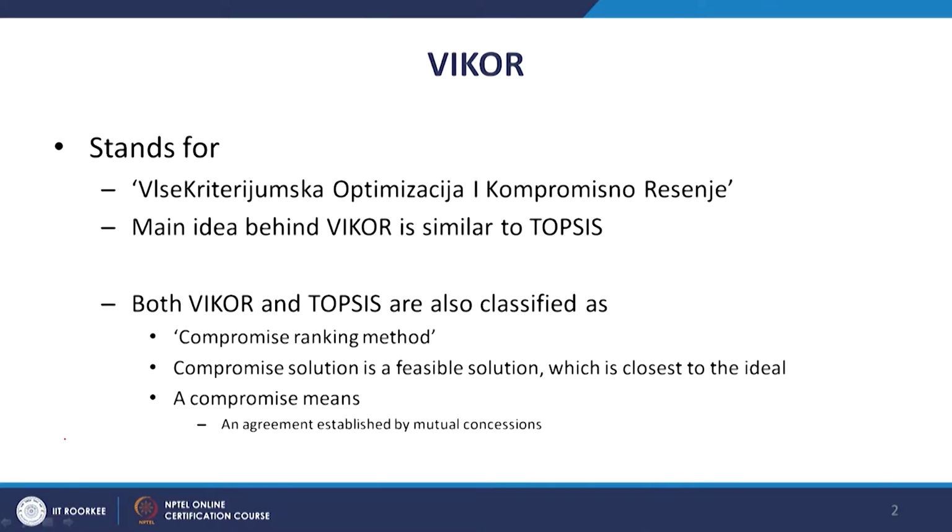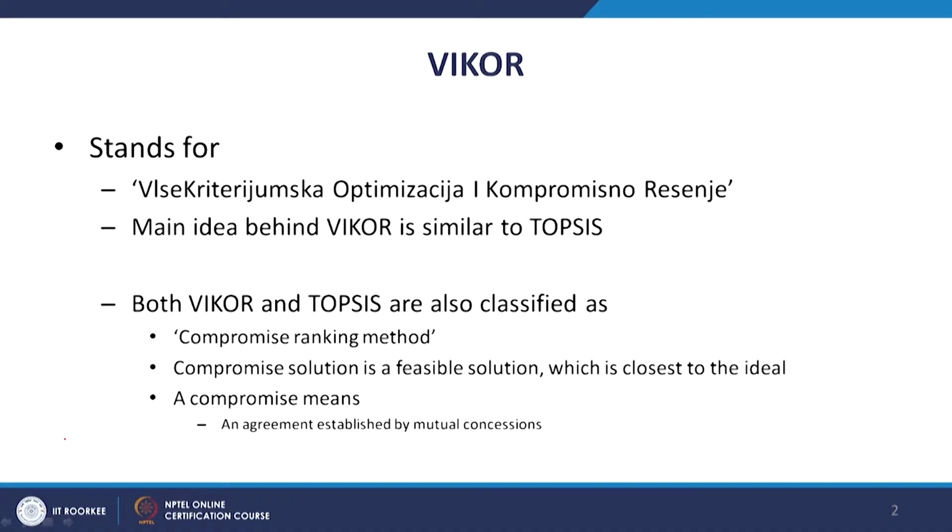So, what VIKOR stands for, as you can see in the slide. The main idea behind VIKOR is quite similar to what we discussed in TOPSIS. Both VIKOR and TOPSIS are classified as compromise ranking methods. In the previous lecture we talked about TOPSIS being categorized under distance-based or reference-based approaches. VIKOR can similarly be classified under the distance-based method and reference-based approach, and also as a compromise ranking method.